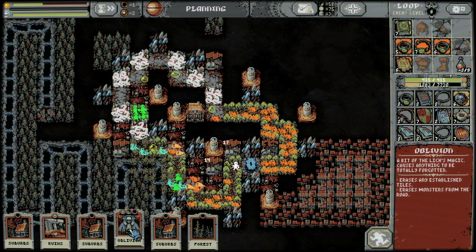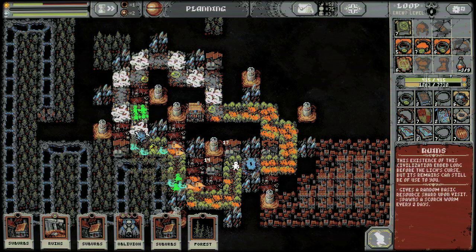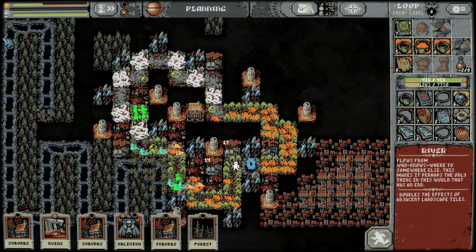Let me just think that through. So, rat wolves versus scorch worms. Scorch worms. Let me just double check something. I'm gonna Google them a little bit. Scorch worms. So scorch worms give us items, which is nice.